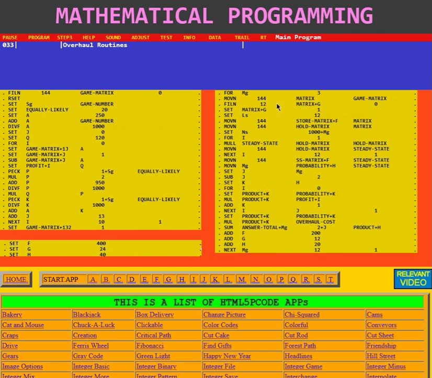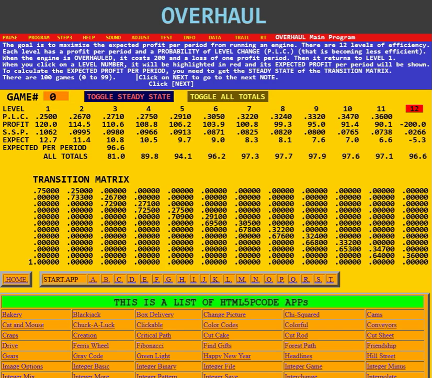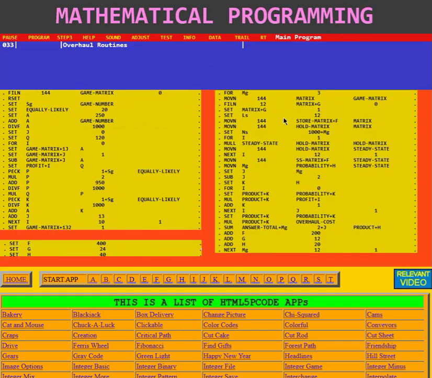Then it fills the 12 values at matrix plus G. Remember, that's the offset to the last row. It fills them all with 0, but then it puts a 1 in the very first position of the last row. Now, when we saw the original one, it was 12 by 12, we saw that's what the last row looked like. It had a 1 and all zeros. The next thing it does is it sets the control register LS to 12. Well, that's the offset change for each row. It needs to know that for this multiply list instruction down here.